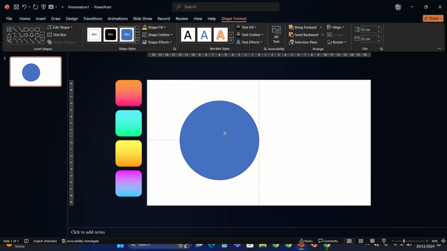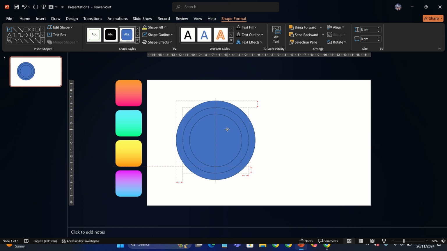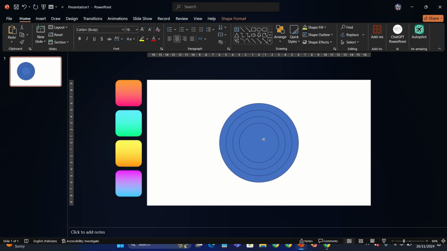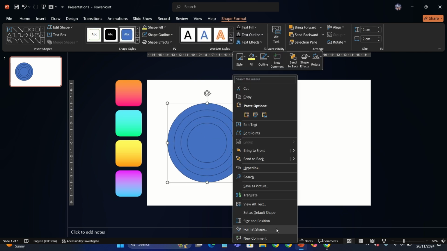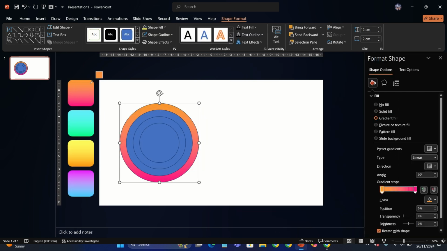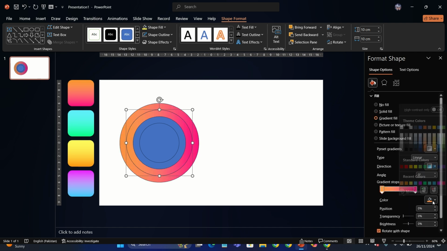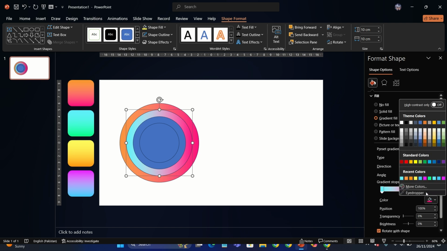First of all, insert a circle, and then you're going to duplicate it and decrease that circle size, and duplicate it about 4 times, but decrease each of the circle size. And next, we're going to put them into the middle and the center to check for the alignment. And then we're going to move it back onto the left side and go to format shape and give each of the circle a specific and a different gradient color with different directions.